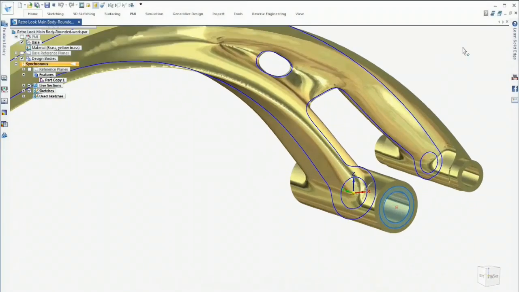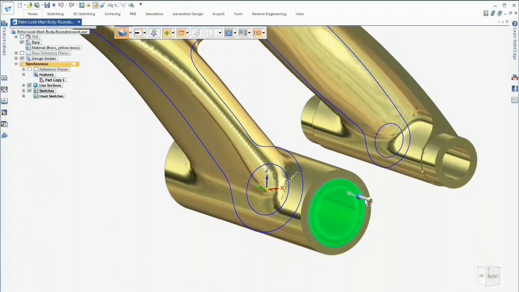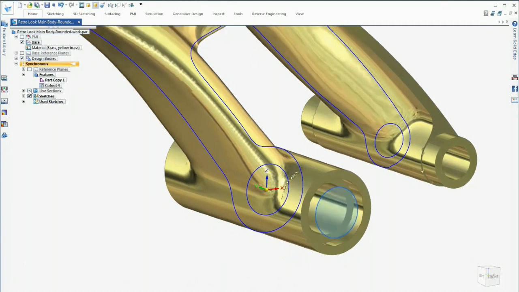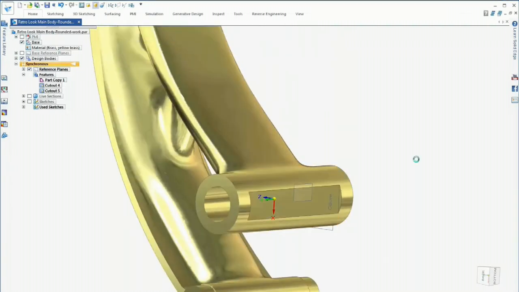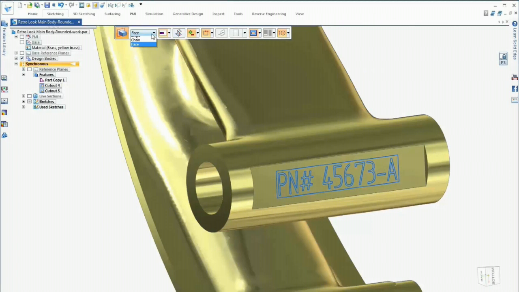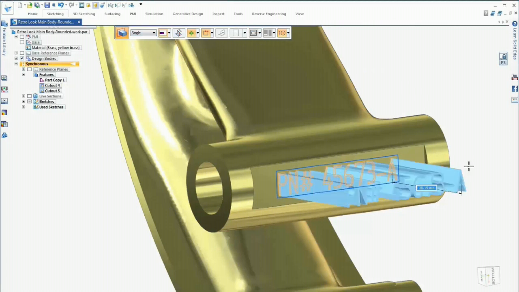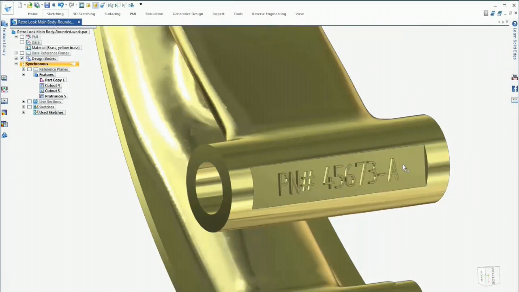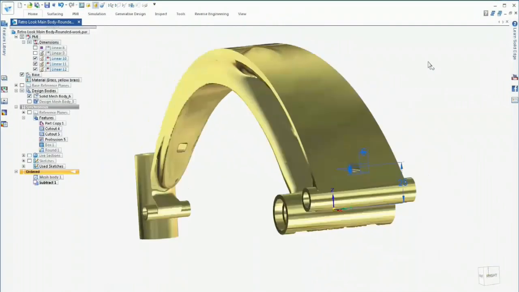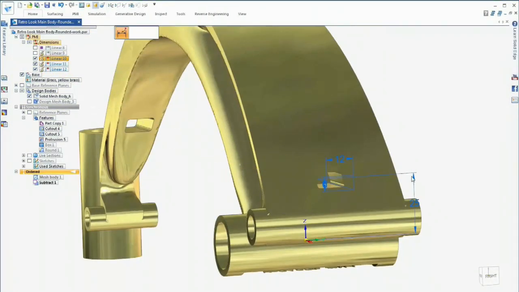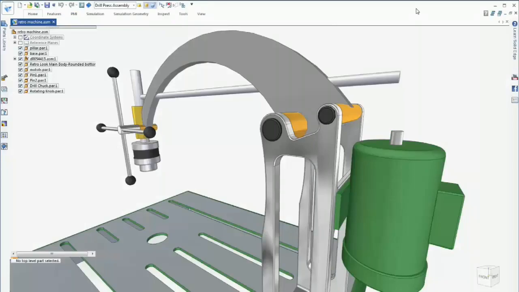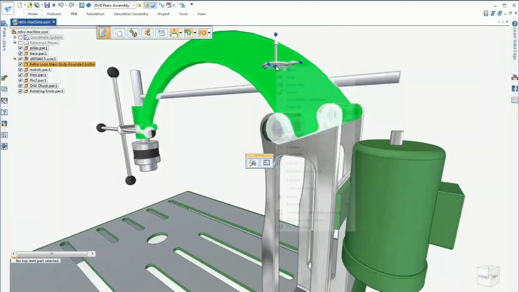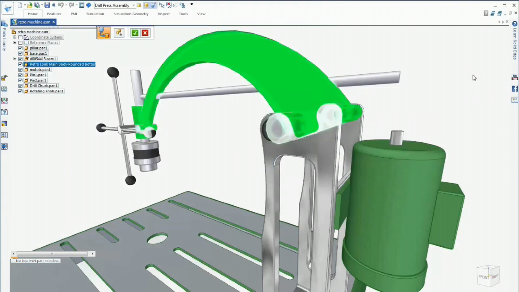Here in the video, you can see a sketch can be created to form a region that can be easily dragged to remove material to form the counterbore. Next, a cutout extrusion is created to form a flat where a part number can be placed. Emboss the text quickly, and you're done. Finally, the cutout for the rod is placed, and in fact, it's parametric. The last thing is to just replace the original clunky design with our new lightweight, highly optimized generative design.